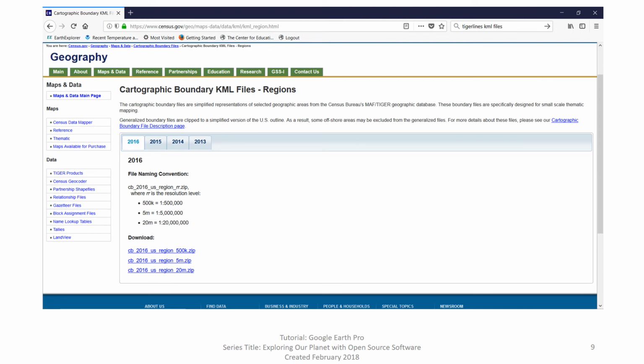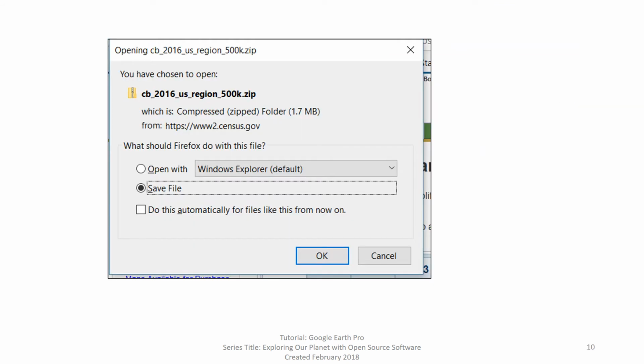What I did is I clicked on Regions, and then within Cartographic Boundary KML file Regions, if you go down and click on the Census Boundary 2016 U.S. Region 500K.zip, you'll get this download file.